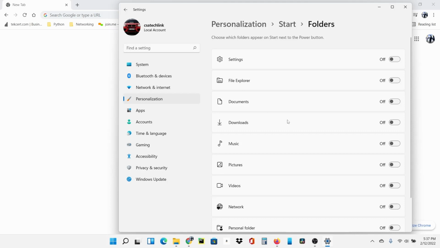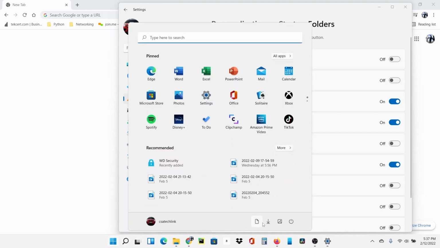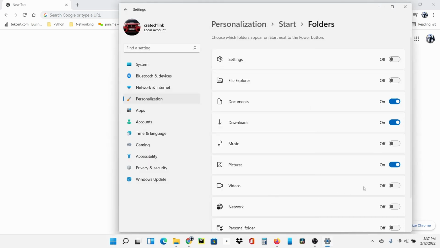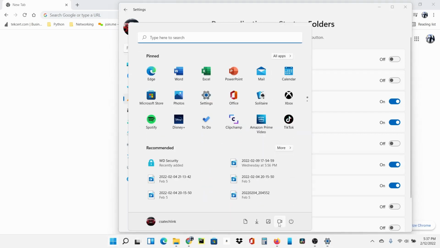So I'm just going to pin a few of them, like Documents, and you can only pin system folders there. So Documents, say Downloads, Pictures. Now if you look here, you see the icons for each of them. Downloads, Pictures, Documents. I can even add more, so let's add Videos. So go to Start. Now you see an additional one for Videos. It's just the icons that come up there. So it's easier for you to go there than go into File Explorer trying to search for it.